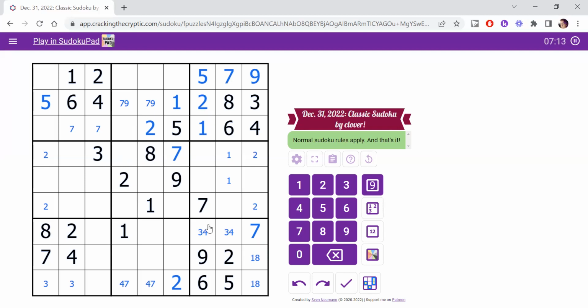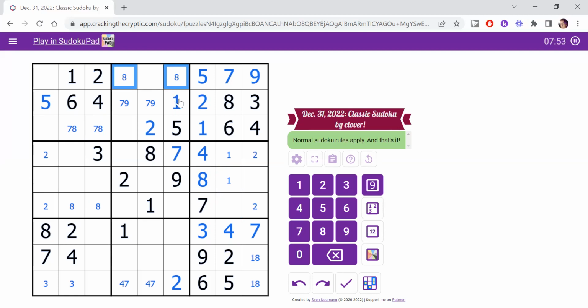All right, now let's take a look here. I got 1, 2, 3, 4, 5, 6, 7, 8, and 9. Okay, so this could be 3, 4, or 8. But look, 3 and 8 are there. That's got to be a 4, which means that's a 3, that's a 4, and that's an 8. All right, 8, 8. That becomes an 8 pair. Ooh, that 8 blocks that. So this is an 8 pair, which means I've got 8 up here at the top. I've also got 4 up there at the top.